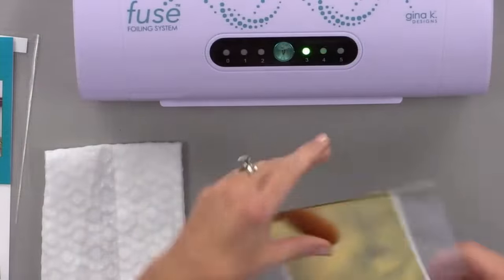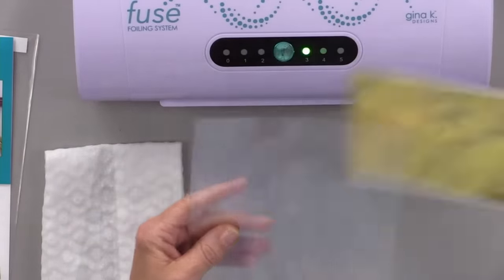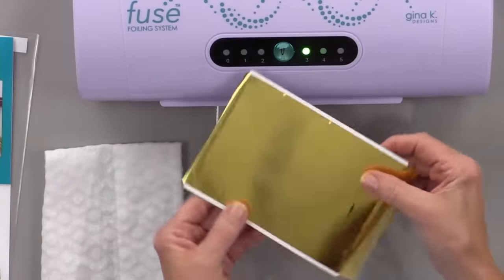Okay. So now we've got this background done. And we're going to just let that cool for a minute.